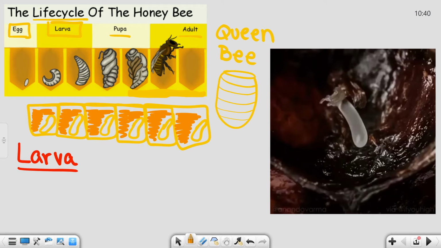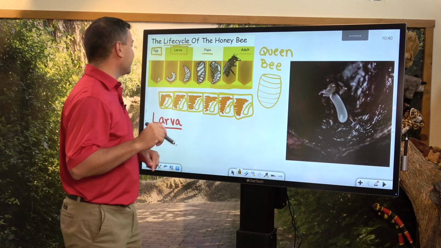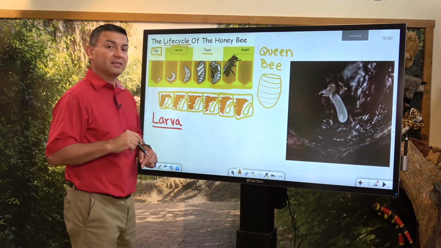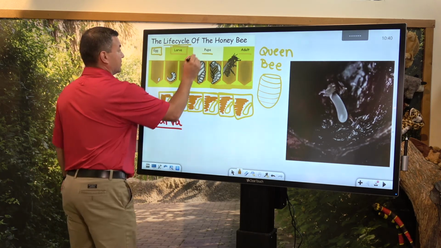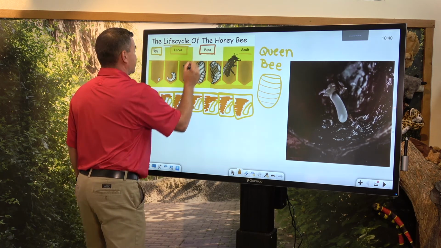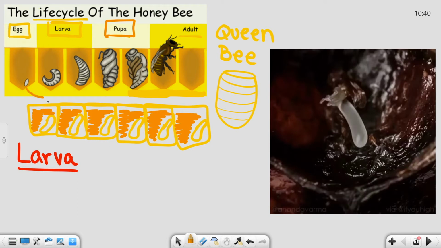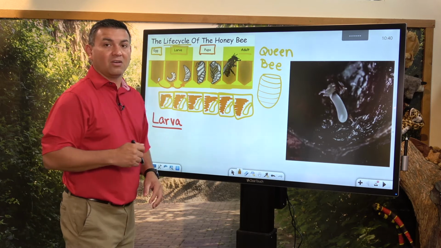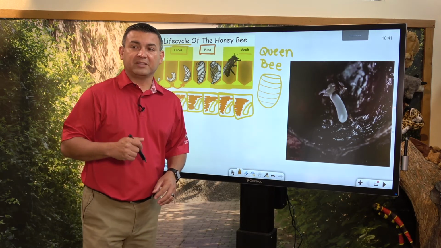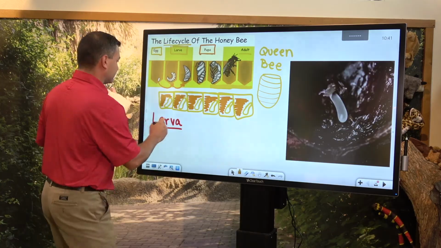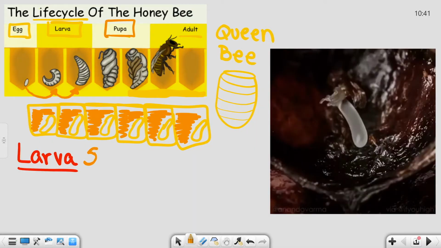And inside of the egg is what we're going to have what's called a... What do you think is next? You're correct. The next part of the life cycle is a pupa. You're absolutely correct. That's the next stage. So as you can see, the egg has transformed into what's called a larvae, and then over time we're going to go into what's called a pupa. But before we move on into the pupa, guess how much time we are stuck in the larvae stage? That stage takes about 5 days.